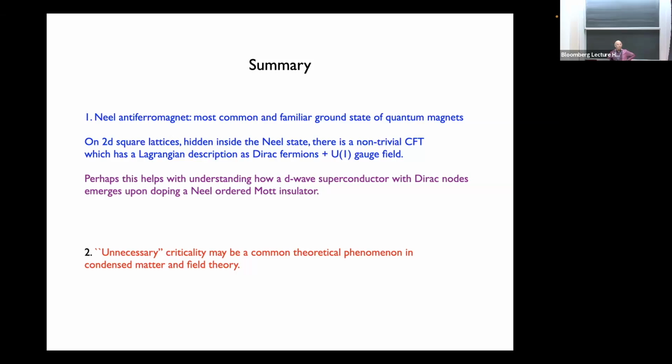So maybe that's a question. I would like to understand the following thing. In a p plus ip superconductor, there is a theoretical phase transition where you go from the p plus ip superconductor to the same, but there is a way of distinguishing the two phases by using a topological invariant. That's right, yeah. So is this different, or could you say that this is also?